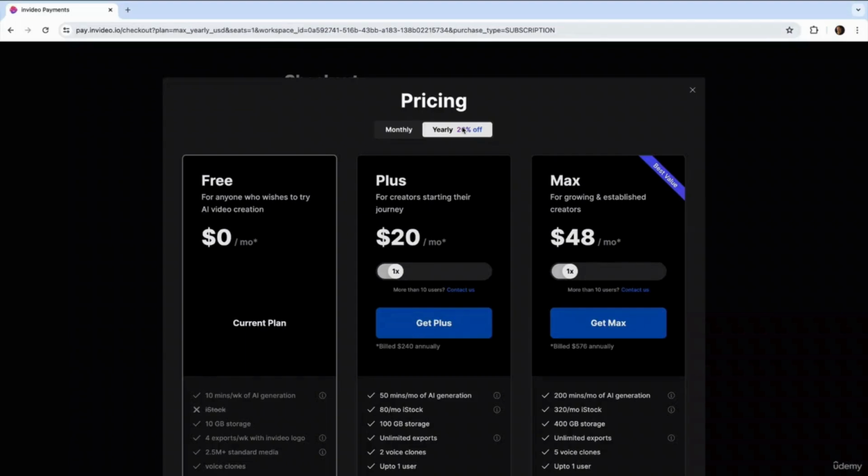But if you try 1 month, another month, and you see, oh, I really need the service, I need more minutes, and I'm going to be using it all the time, and I'm already using it all the time, it's working for me, then you pretty much want to upgrade and switch to paying annually so that you get the 20% off without the extra risk. So that's the pricing, and hopefully now it's clear what you get for whichever price and how to use the code to get yourself more minutes.